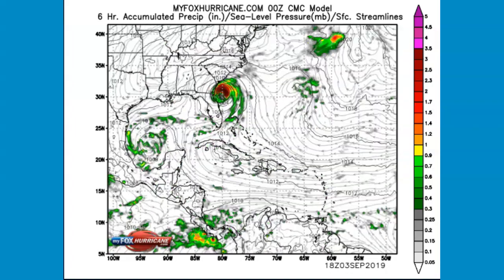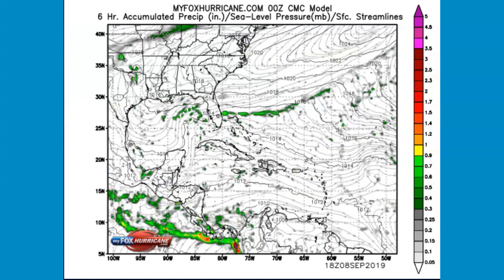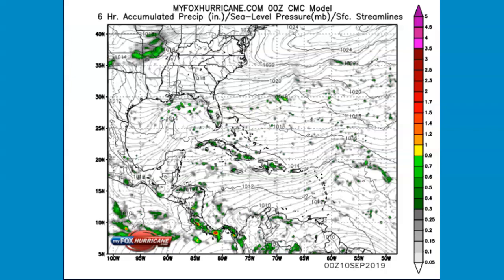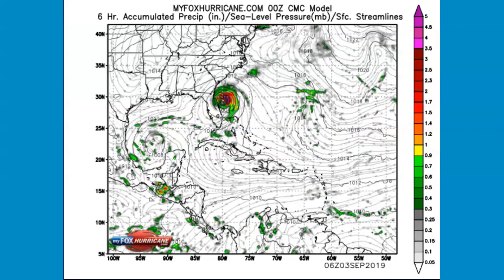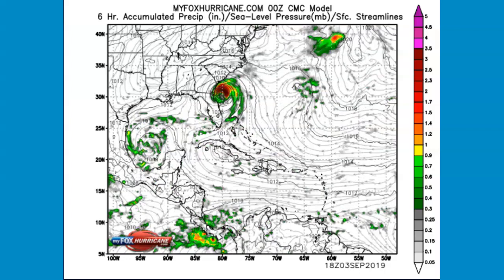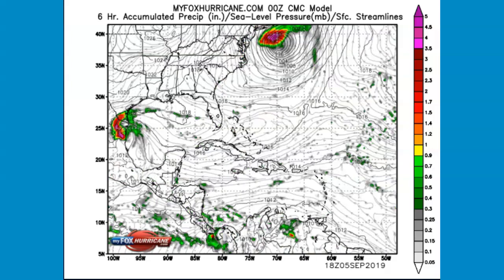This is the Canadian model. You've got a system in the Gulf of Mexico too, but it's coming in right on the Florida-Georgia line and raking right up the east coast. In the Gulf of Mexico, this is what they're watching now. Some models don't show it hitting Mexico — it just shows it diving down into the Bay of Campeche. With the Canadian model, you've got about half the storm ashore, bounces out into the Atlantic for a moment, strengthens and slams into South Carolina, North Carolina, Virginia.